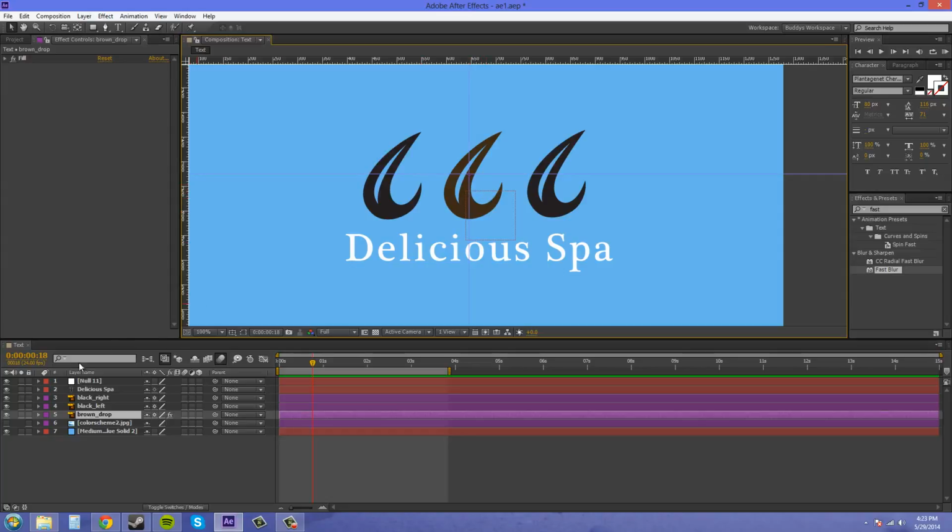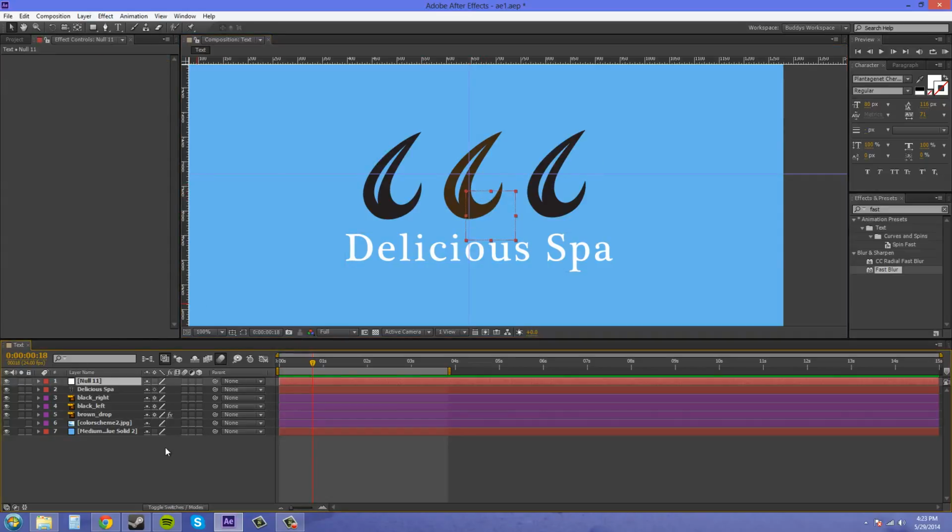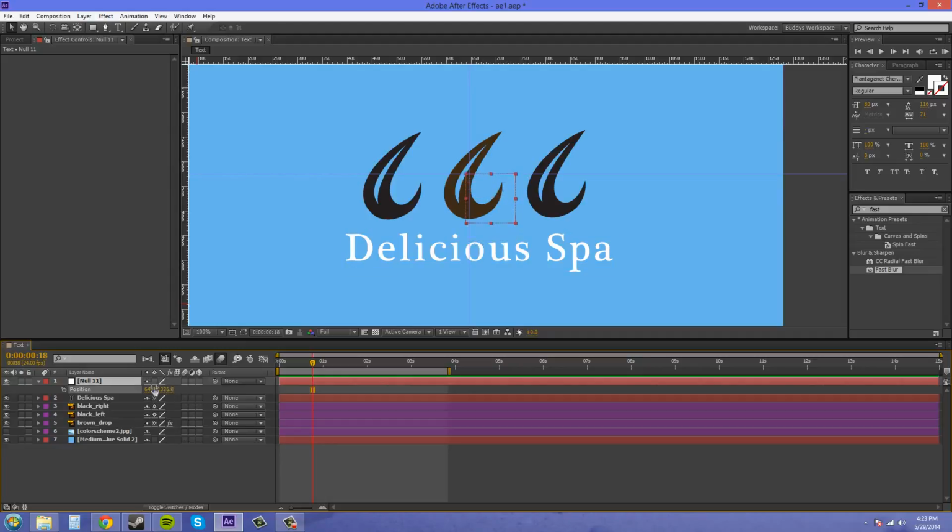Keep on saying null in place of everything, but so let's move this, and you don't need to move the anchor point of the null, you can just move the actual null itself. There we go. So the anchor point of the null is usually in the top left of this little square here. So now we've got that right in the middle there.